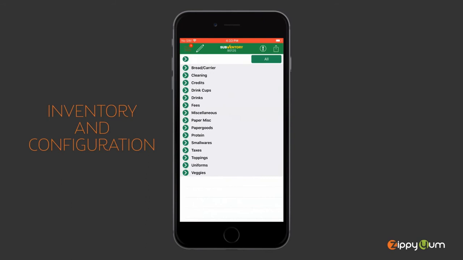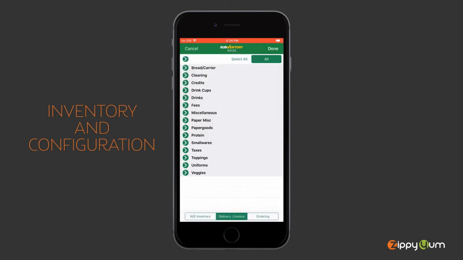The key point with disabling items is that they can be disabled for any of the three functionalities. 1. Disabled for inventory, which will not show up in the Subinventory location screens when doing an inventory. 2. Disabled for delivery, which will not be included in deliveries with linked invoices exported to the POS. Also, the item will not show in the Subinventory location screens when doing a delivery. And 3. Disabled for ordering, which will not be included in any orders created with suggestive ordering. To disable or enable items, tap on the pencil icon on the top left and press Edit. The Locations and Setup Assistant will be covered in the advanced training.